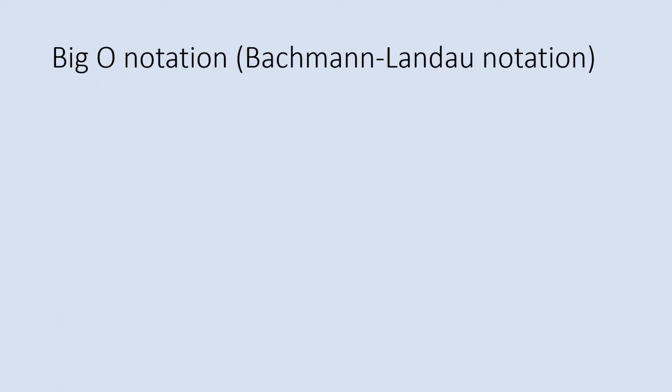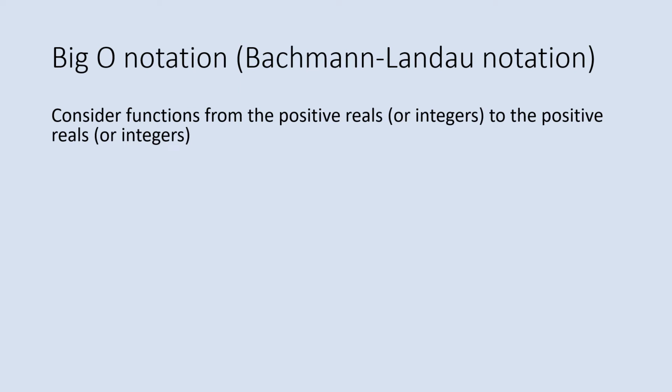So to analyze algorithms and describe what's going on, we're going to look at what's called big O notation, or sometimes Bachmann-Landau notation. And what we're going to do in this case is consider functions from the positive reals to the positive reals. So the domain and the range of our functions are positive. The general theory allows for negative valued functions. We're not going to worry about that because in our case, the input is a problem size, and we can't have negative problem size, and the output is going to be like the number of operations or the time. And so in those cases, the output is also going to be a positive number. Often, since we're talking about input sizes and the number of computations needed, rather than just real numbers, we're actually focusing on integer values as well.